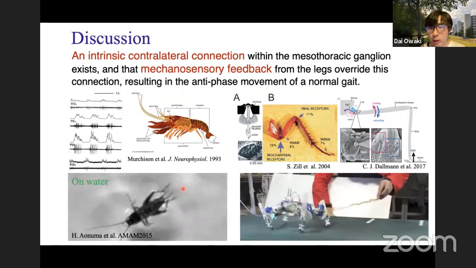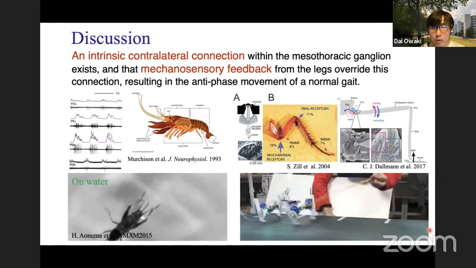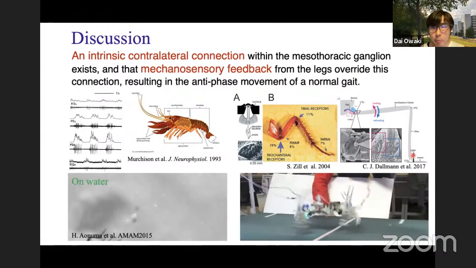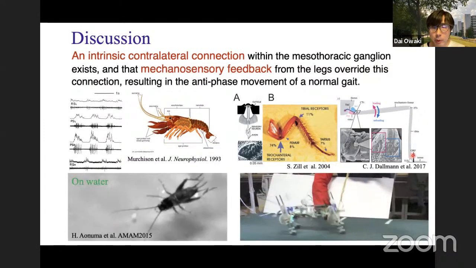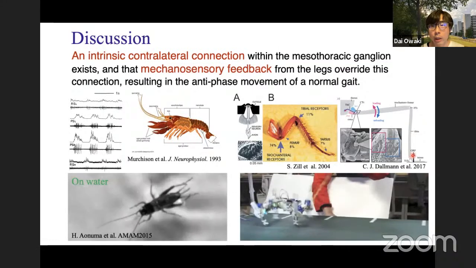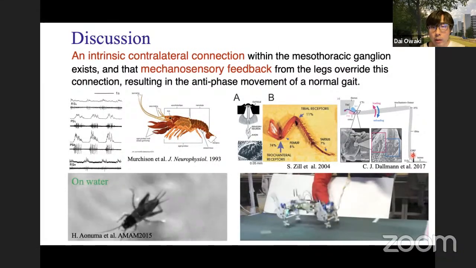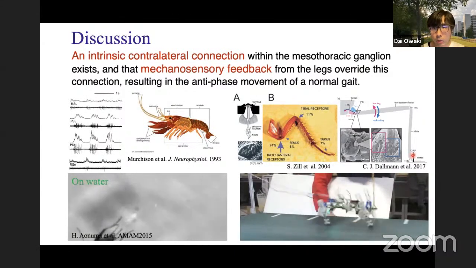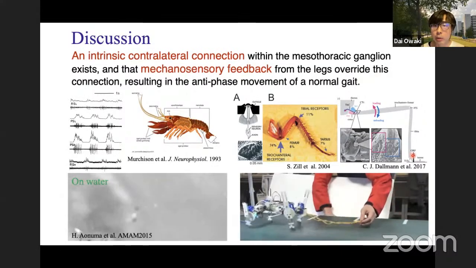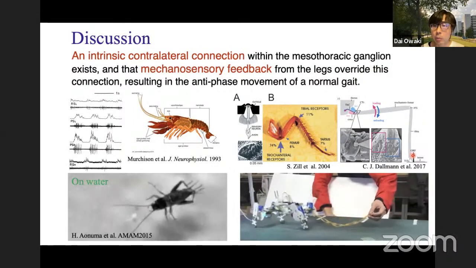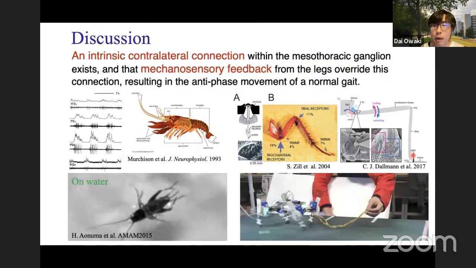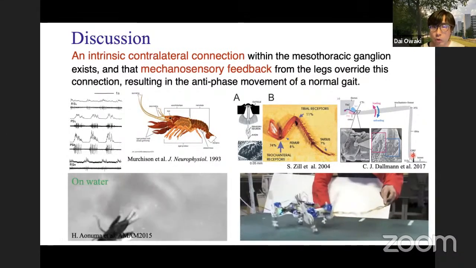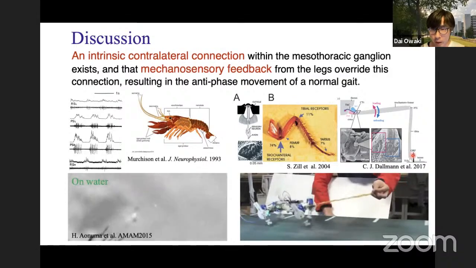And of course, sensory feedback plays an essential role in leg coordination during insect locomotion. So the four conditions of our experiment represent a spectrum of reduced effect of load sensing information from campaniform sensilla on leg coordination. The condition with anti-phase synchronization reflects the great effect of sensory feedback, and in-phase synchronization reflects the least effect of sensory feedback. So this suggests that sensory feedback from mechanoreceptive campaniform sensilla overrides the centrally generated coordination pattern of the CPG, leading to the normal walking gait pattern of the insect.